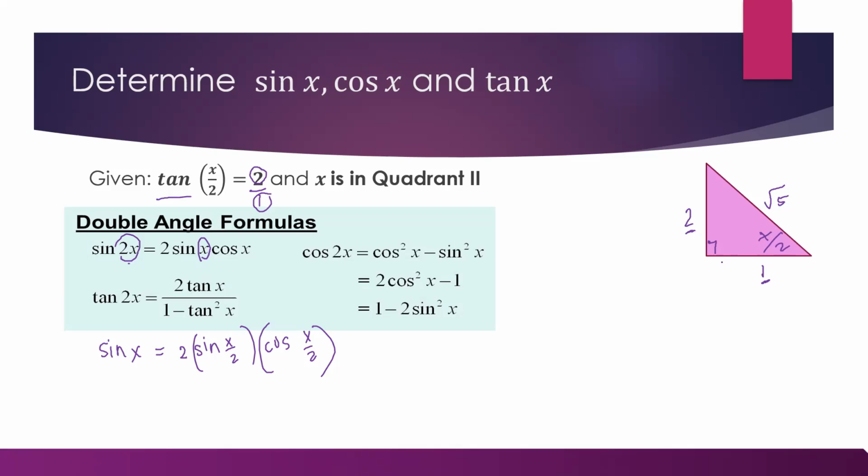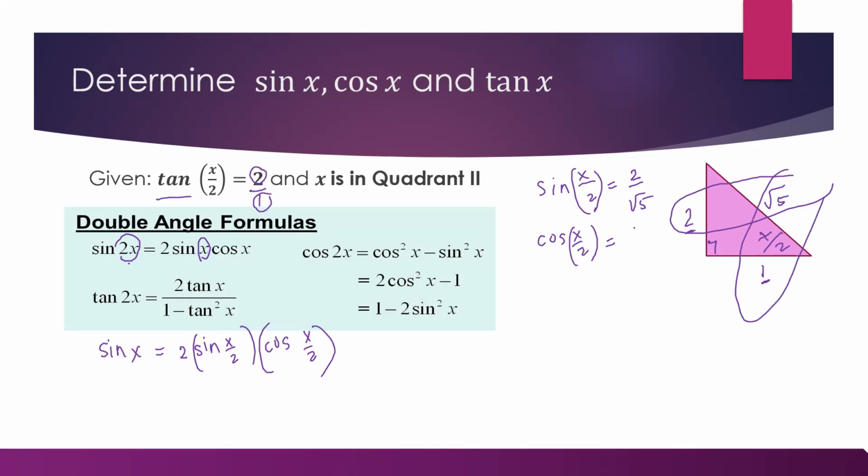Okay, so bali lalabas natin, meron tayong sine of x over 2. Ayan. Iba nilalagyan pa ito ng parenthesis. Pwede naman din. That will be 2 over square root of 5. Ayun yung kanyang opposite over hypotenuse. So, ang cosine niya, that will be 1 over square root of 5. Yan. Notice that we're not rationalizing our answers kasi anyway, mamumultiply naman natin yung dalawang square root of 5 dito.